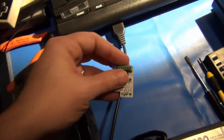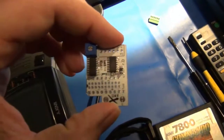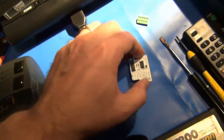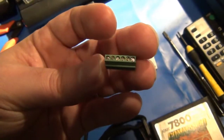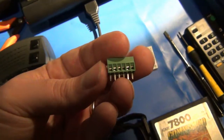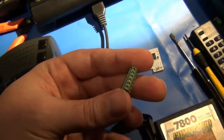Now, the original boards, there's a couple of different ways you can buy these. The way I actually bought the board was as just the basic kit, which is basically just this and some wires. And then I paid an extra dollar to get this additional connector that I can solder on. The reason for it is because if you take a look, there's tiny little screws at the top. You can actually attach your wire leads from your video connections directly into these openings here and tighten them down using the screws.